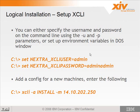Also, something you want to be aware of is that it's white space aware. So if you accidentally put in a space at the end of the username or the password, it's going to also fail. So be careful when you type in the information.